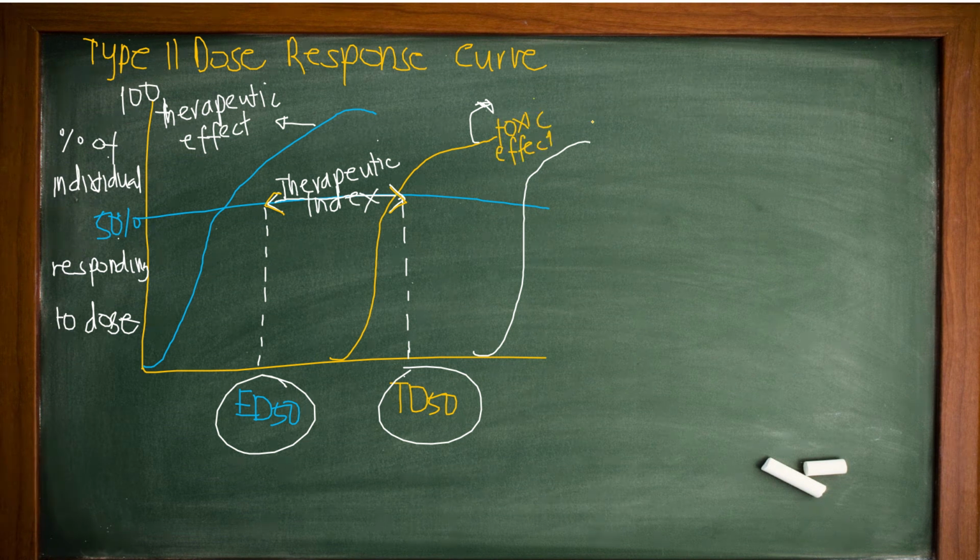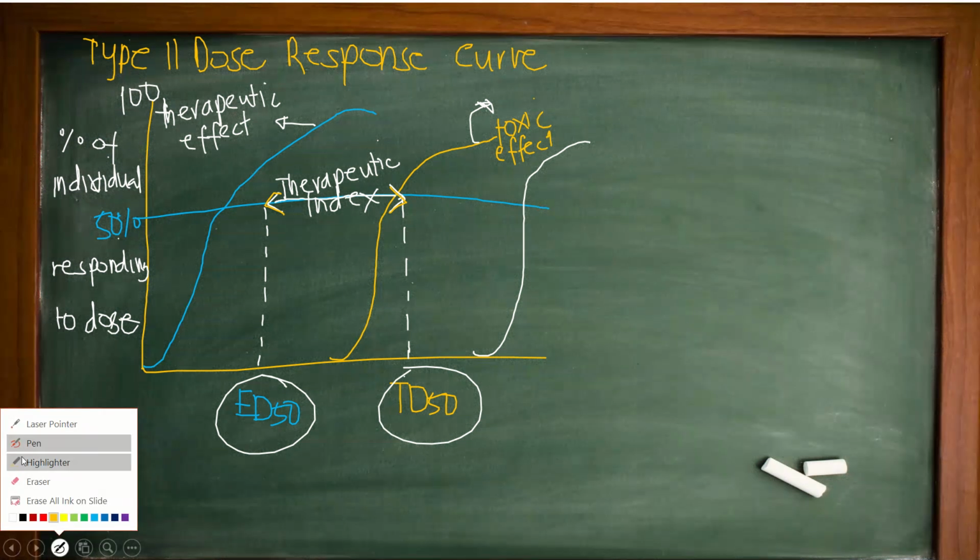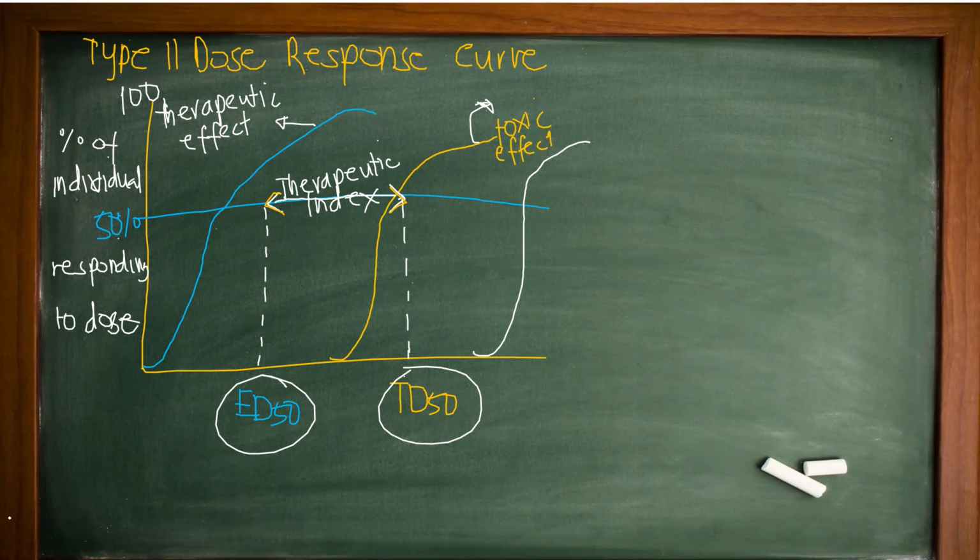Ano yung pangatlo, sir? Hindi mo nang binanggit yan kanina. Ang binanggit mo lang kanina, ED50 tsaka TD50. Ano naman yung kulay white na yan? So we have this therapeutic effect. We have also your toxic dose effect. Yung difference ng ED50 and TD50, ang tawag doon therapeutic index, the relationship between ED50 and TD50.